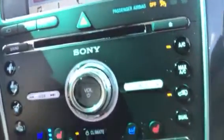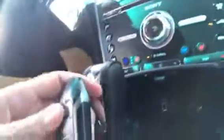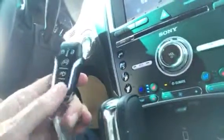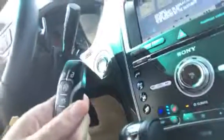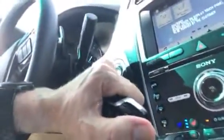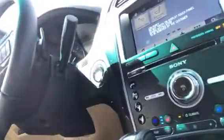There's your CD player as well as your manual radio controls and manual climate control. In there you've got a USB port and a 12-volt port. This vehicle also comes with remote start — you can start the vehicle from about 50 to 75 feet away. It's got push button start as well as remote sensing, so you no longer have to pull a key out of your pocket or purse. You keep the key in your pocket, walk up to the car, put your hand on the handle, and it unlocks automatically. Then just get in, hit the start button, and go. I've got it on my car and once you have it, you don't want a regular key.